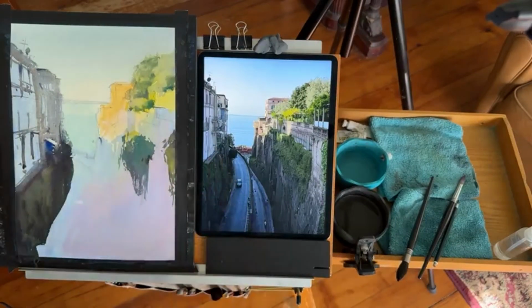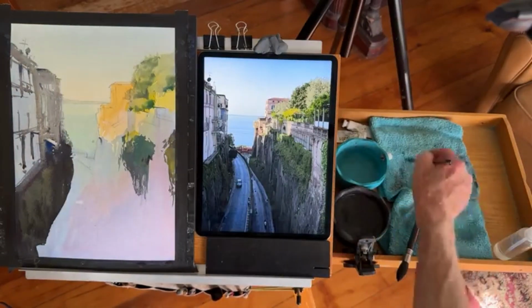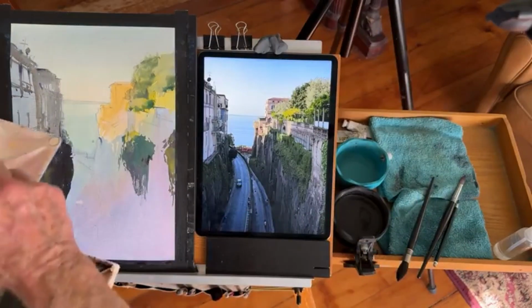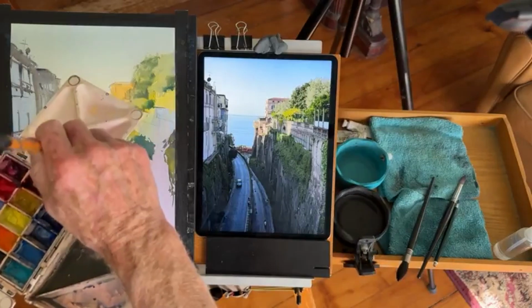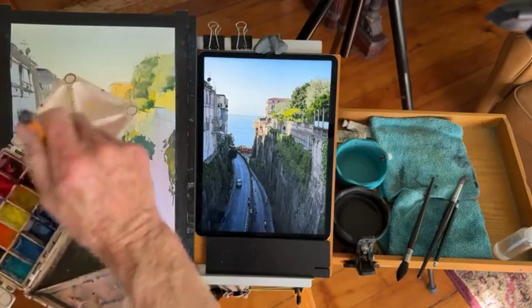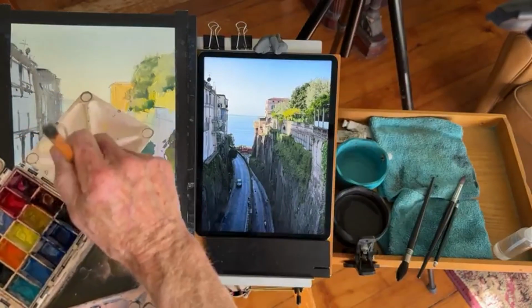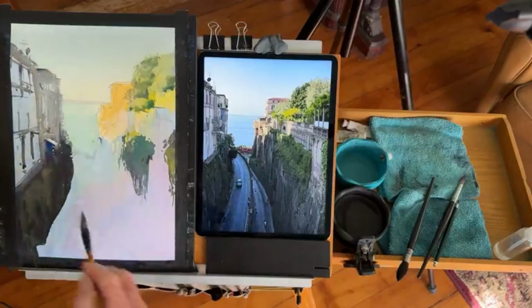Okay, this road. That is a deep steely iron blue. So ultramarine into that same mix, a little bit of burnt sienna, maybe some cerulean, a titch of water.